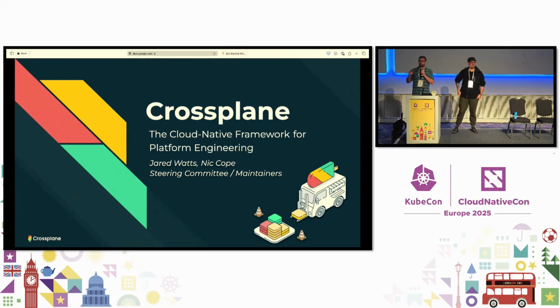As is usual for KubeCons, we have a very diverse range of experience levels with Crossplane. Some people are running it in production. Some people have not even heard of Crossplane before, and they're curious about what it is. So we do have to start this talk with 10 minutes of basic introductory stuff. The more Crossplane pros might be a little bored with that, but I guarantee you the second half is going to be quite interesting as Nick is talking about the future of Crossplane, a V2 of Crossplane. Very exciting stuff you haven't seen.